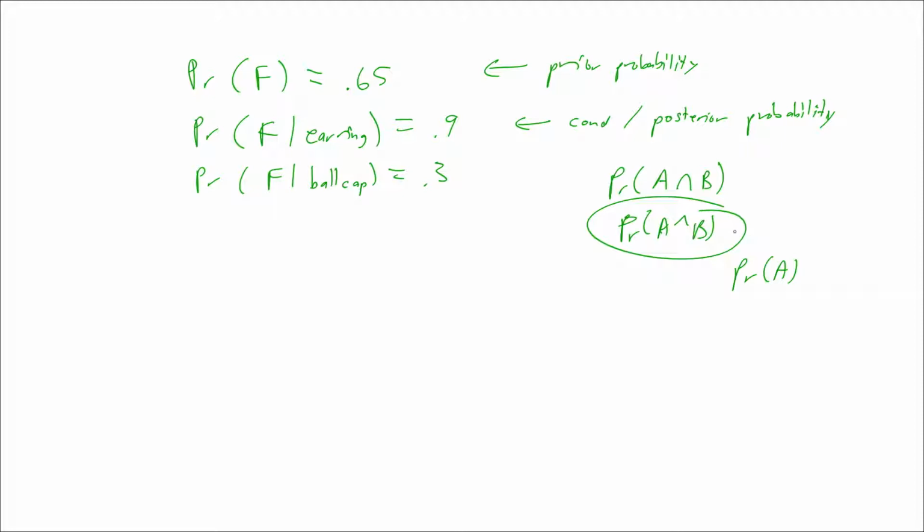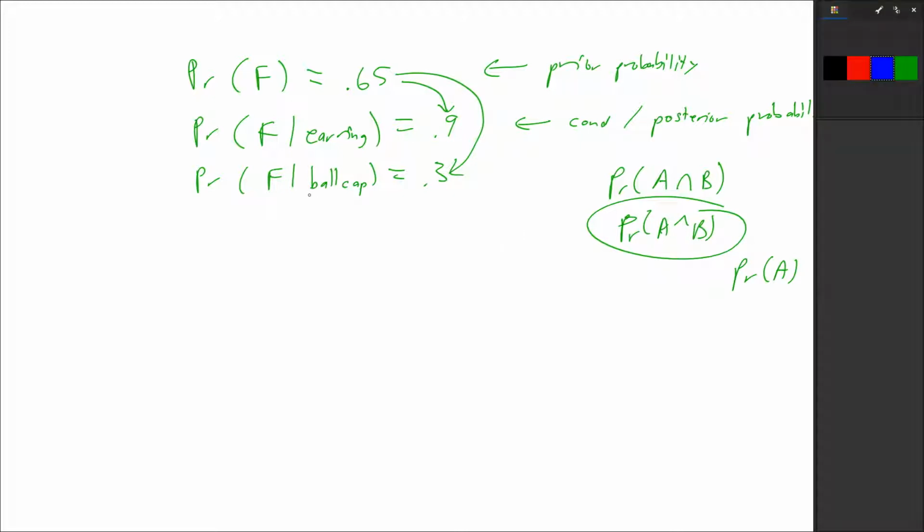If you add other conditions here, you're never going to have a higher probability than you did before, right? What's the probability I have a female who is a geography major? That's clearly going to be less than the probability that I have a female, regardless of what their major is. However, conditional probability can go up or down, okay? This went up, this one went down. And that's just important to know.